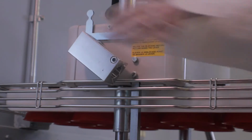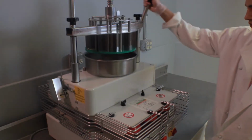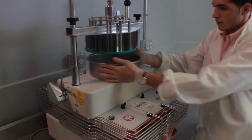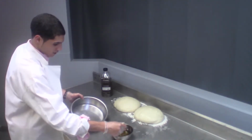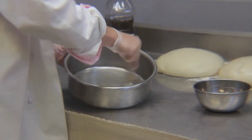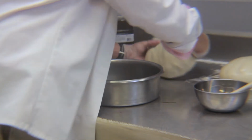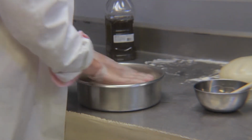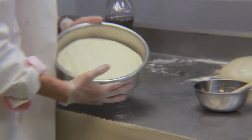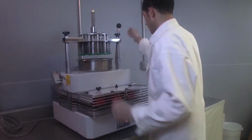With your right hand, push slightly forward on the lifting lever and release the handle lock lever with your left hand. Pull the lifting lever up to lower the upper plate and release the divider pan. Before cutting your dough, oil the divider pan to prevent the dough from sticking. Then place your uncut dough portion into the stainless pan and pat it down to distribute the dough evenly. Insert the filled pan underneath the divider head.